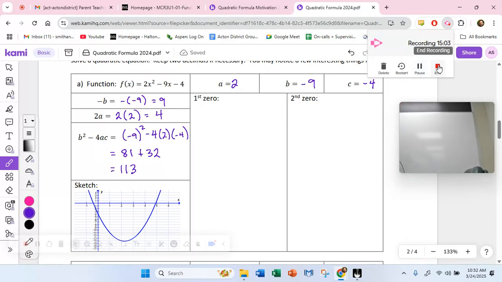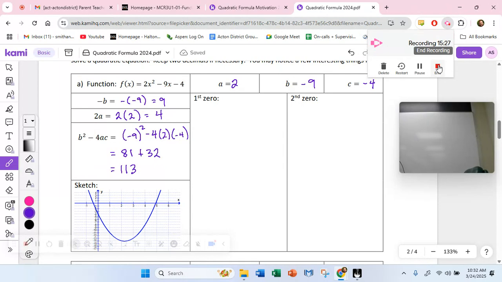I have caught up with our three chunks. The negative of -9 is +9. 2 times 2 is 4. Those don't require work. You can just write those in. I am going to show those steps for a while. You've got to be careful calculating b squared minus 4ac. There's a lot of negatives floating around. You just have to be careful with your numeracy skills.